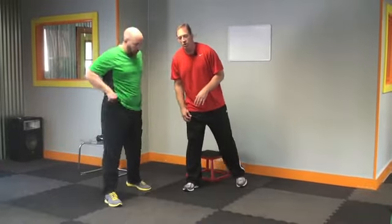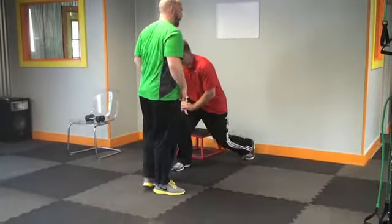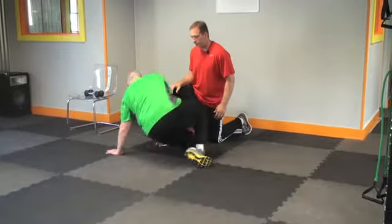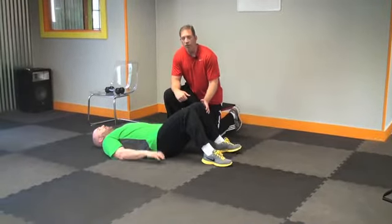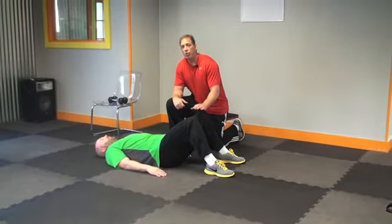Okay, now we're going to go down to the floor, so make sure you get a mat or soft carpet to lie on. You don't want to do this on a mattress or a couch, they're too unstable, but you need to at least have something soft for some comfort. So we're going to start on our backs. Okay, legs are bent, feet are flat on the ground, and we're going to do a bridge.